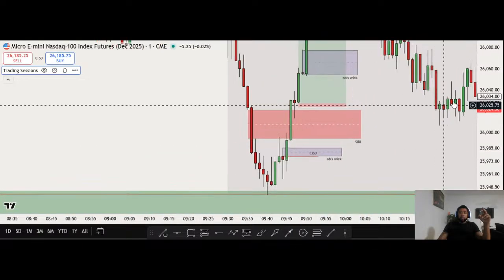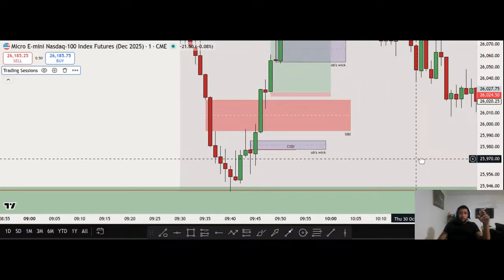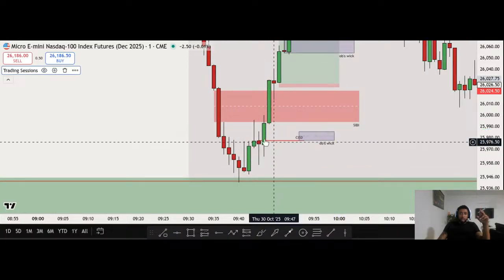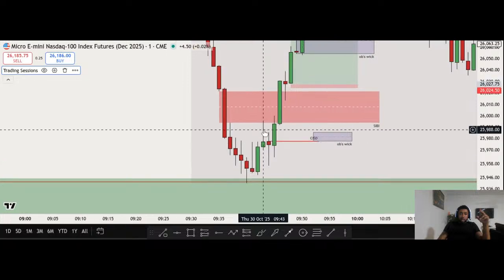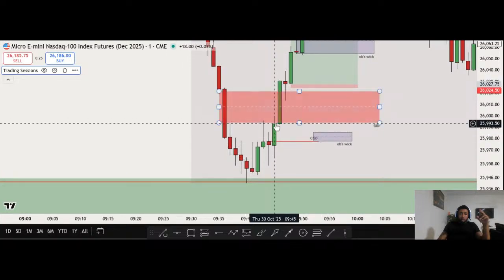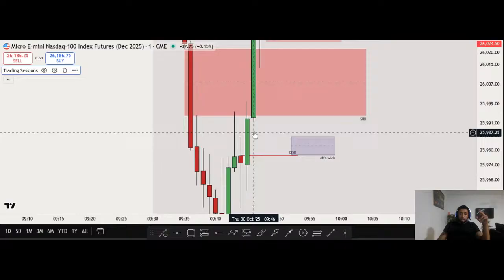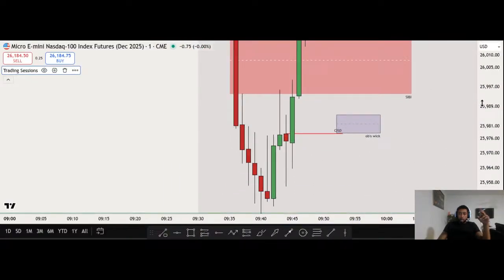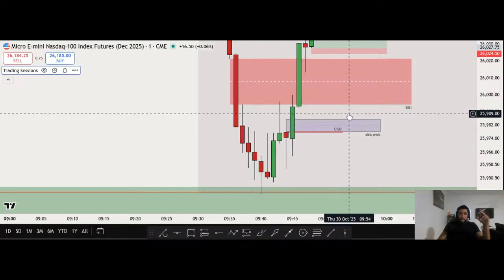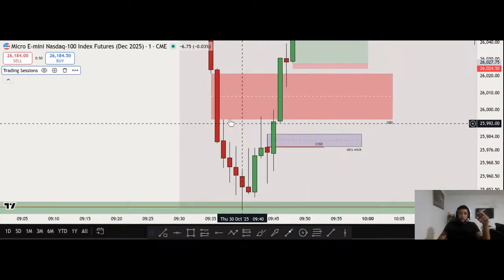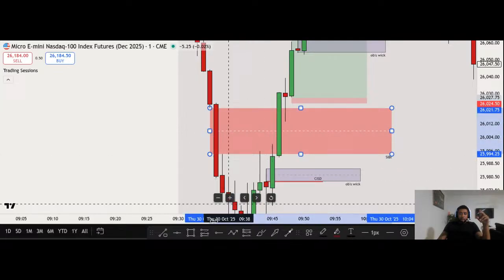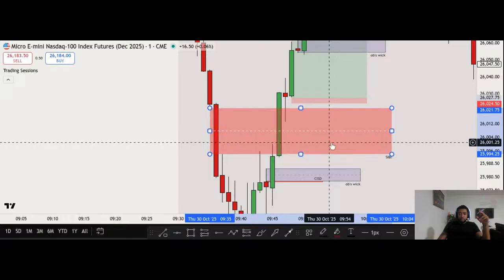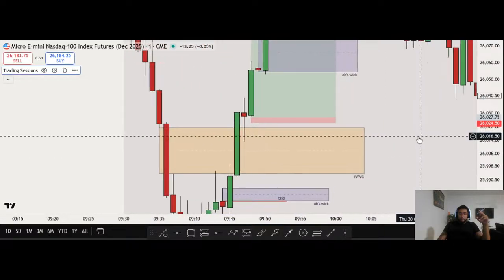So now I'm looking for bullish order flow. The first sign of bullish order flow is this first change in the state right here. You see how we got this down close candle, and we got an aggressive close above, leaving a small little fair value gap right here. So that's an order block. I was expecting it to come back down to this to catch a long. And then we have this CB right here that I'm expecting, once it gets above, to get used as an inverse fair value gap. So that's exactly what happened.